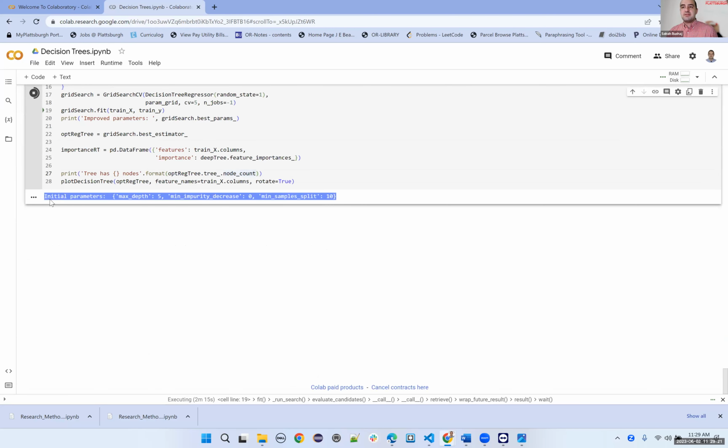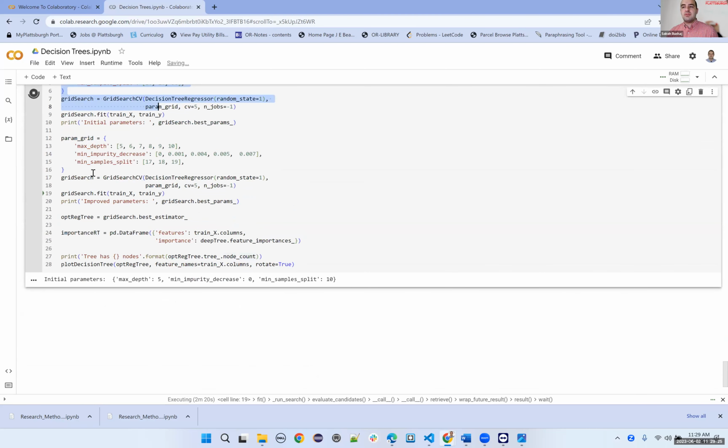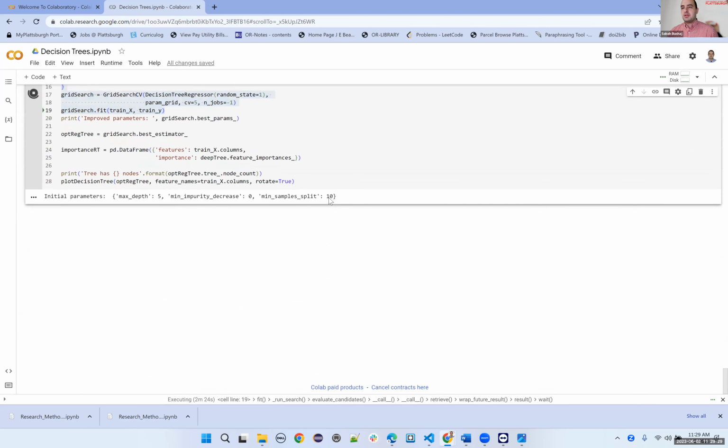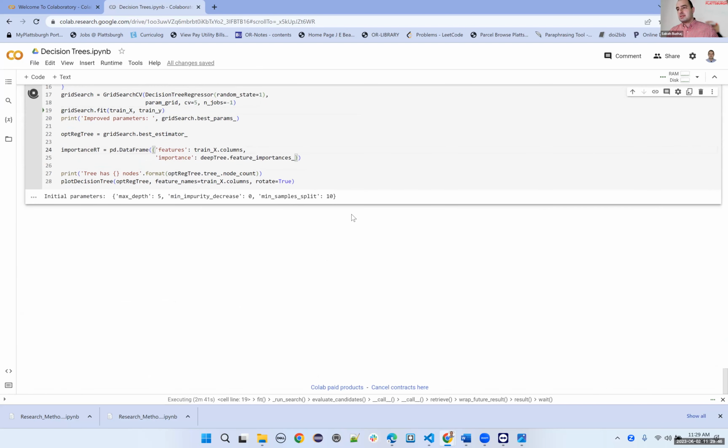So far it has found the initial parameters for our first initial tree, and then it's going to find the best improved parameters with respect to that. So what this does in the back is just use cross-validation, which means it creates sets, it tries to find the best rules, and then creates a totally new set, and it tries to find the best rule as well. In that way, it discovers the best tree, actually.